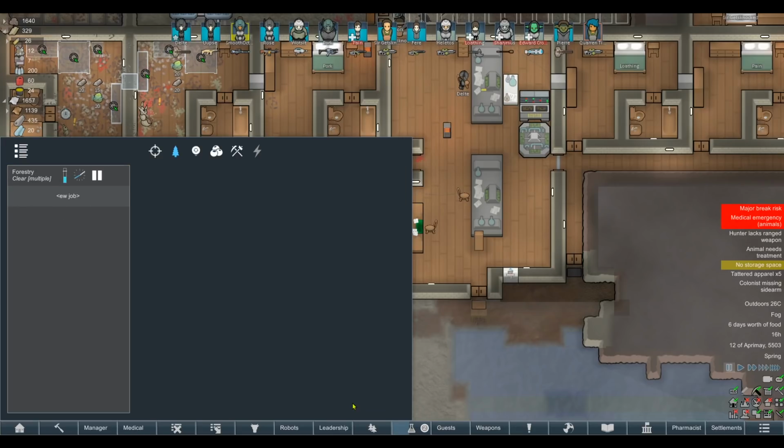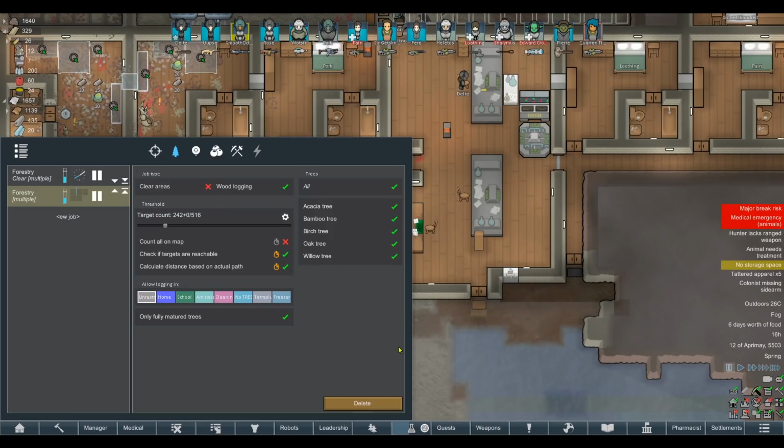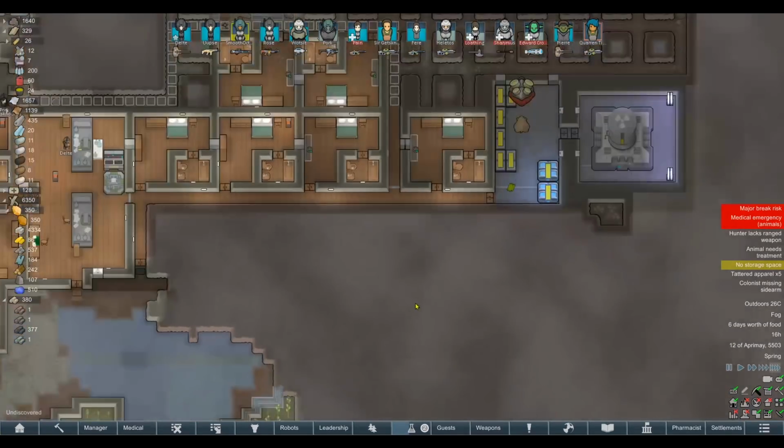That's not a confirm button. Bollocks. Now I'm going to have to set up an ooh job. Right, there we go. Okay. Good shit. All right, how are we doing with the research then?